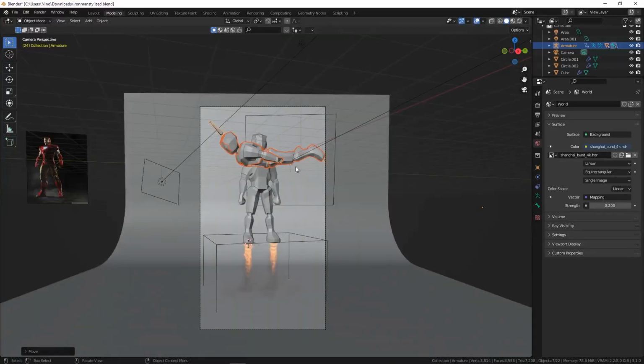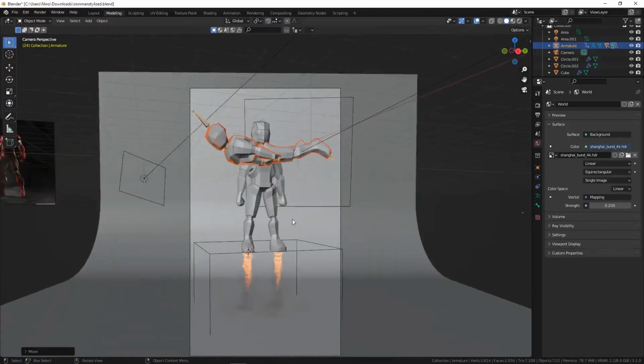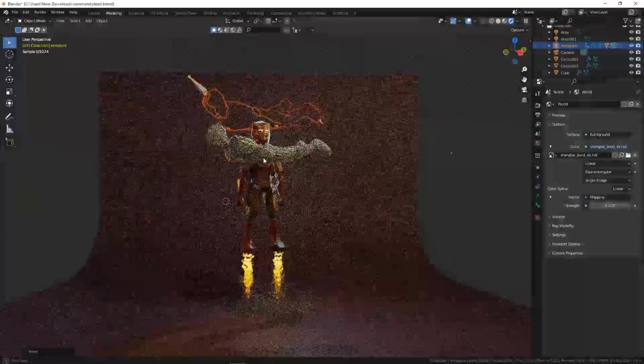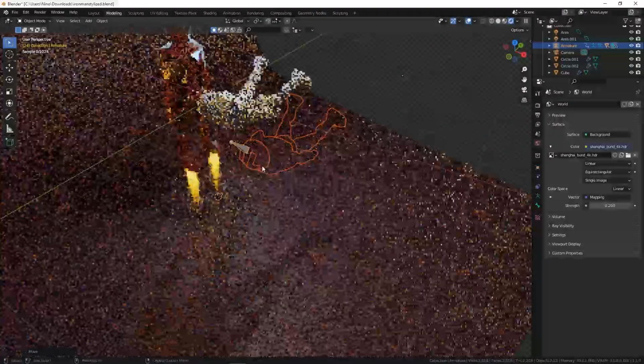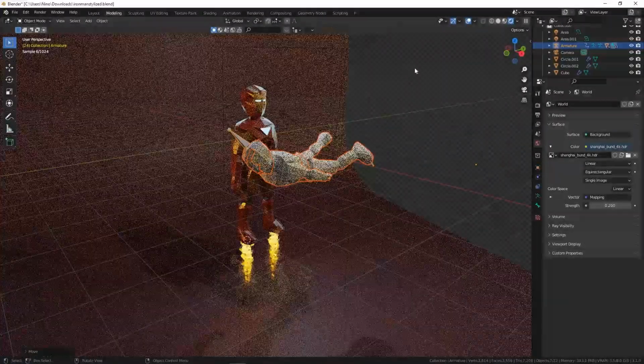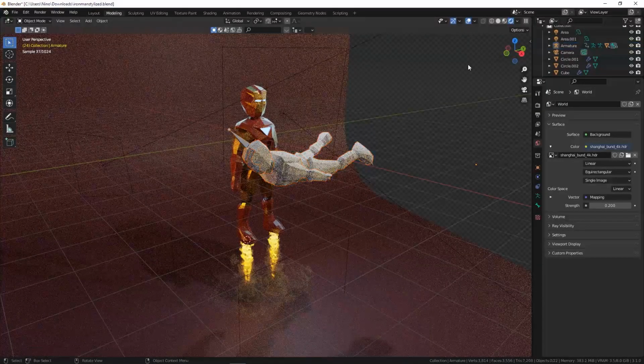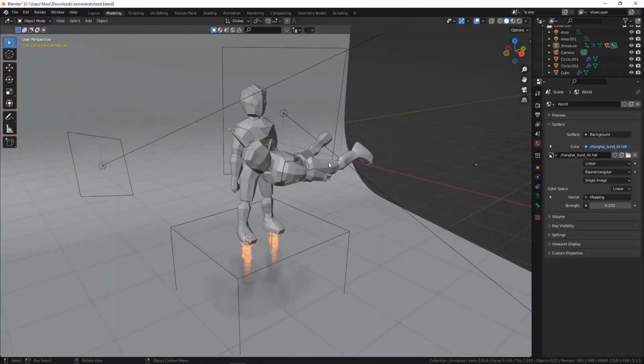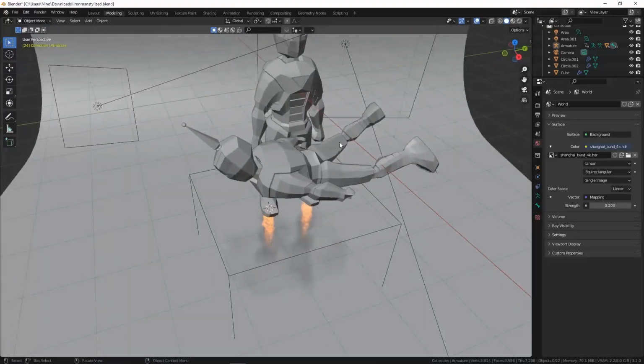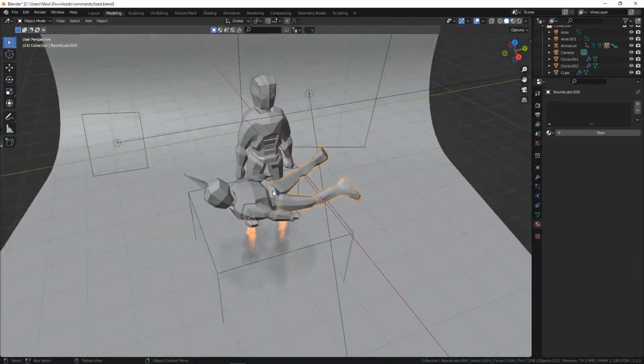This is just to show you how to work with Mixamo. I'm not going to change like the entire scene, it's going to take too much time. But now you know how to import it. And for example, if we go to rendered view now, you can see that's there. And it is in front of our other Iron Man, but the materials are lost. So that's a little bit of a pity, but we can easily get that back, especially since we have a splitted up model anyway.